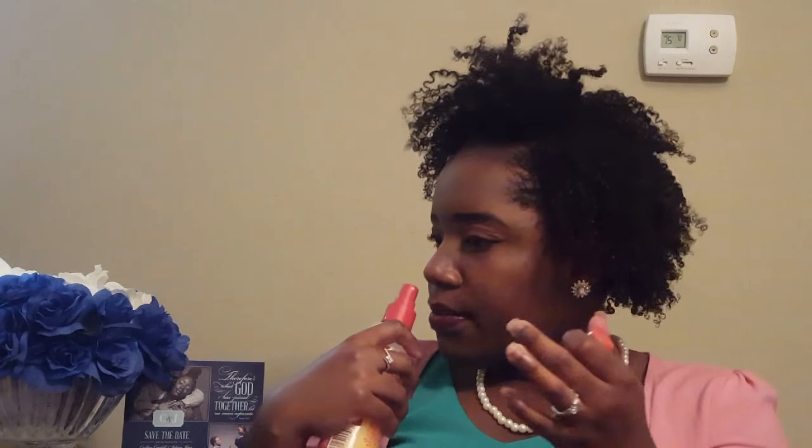And I love pairing it with the Cream of Nature and Moroccan Oil Leave-In Strength and Shine Leave-In Conditioner. And I love the fact you just shake it up and it has the dual strengthening. So the dual action stands for strength and shine. So I really, really like this product. It's really, really good. It has a pretty good smell to it. It's not overwhelming or anything. It doesn't linger in the room or anything like that. But it's very, very good.